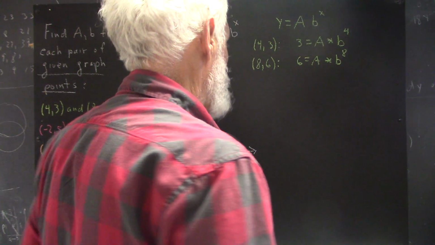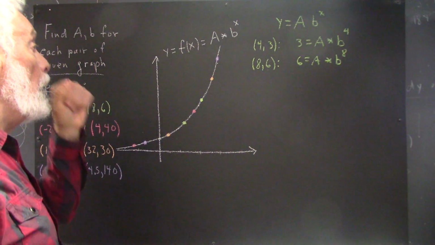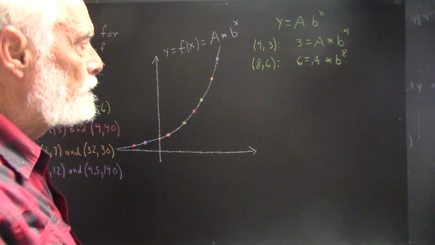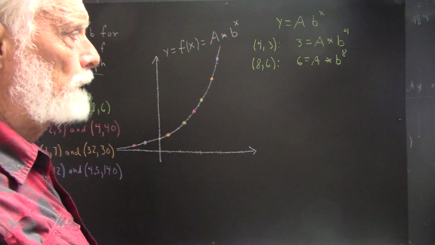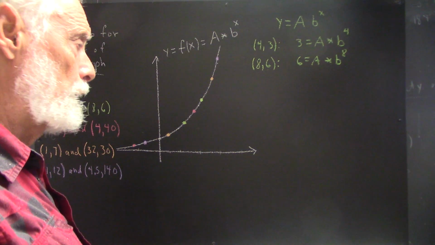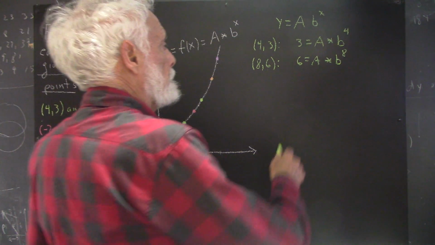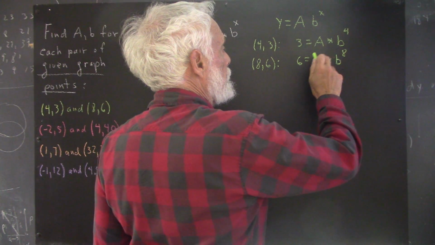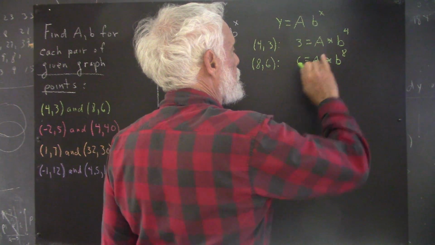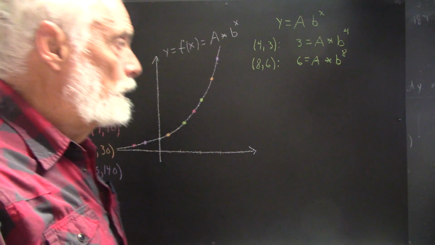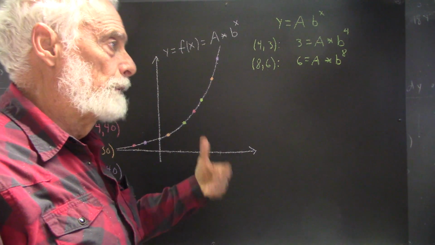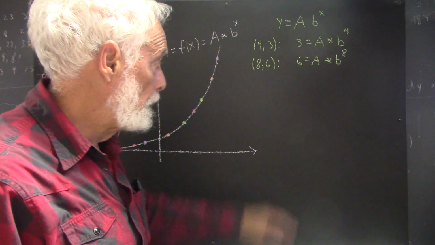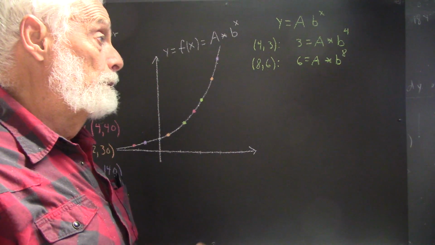Okay? Now, we can solve these 2 equations for a and b because we have 2 equations with unknowns a and b. And we're going to use the method of, now there are 2 methods that we can use. We have substitution, or we can divide one equation by the other. I think I'm going to illustrate both. But first, you should write these equations down. Pause the video. I'm not going to stop. I'm not going to do another video. I'm going to go ahead and do this.